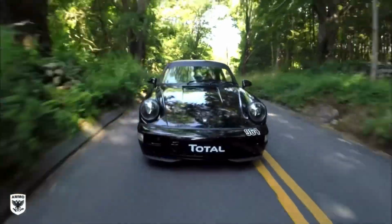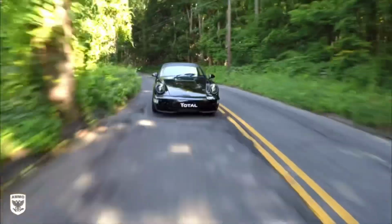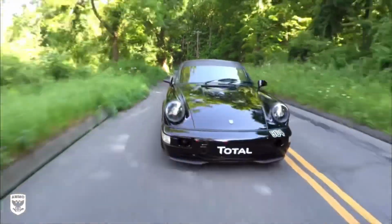Okay, nice deep black, glossy, wet-looking paint job, right? What you see when you look at that paint job, you see the reflection of everything around you. It's like a mirror, okay? Now, those beautiful body lines and all that are going to be perfectly shaped, and they're going to reflect everything surrounding you in such a nice way. You're just going to love it, right?